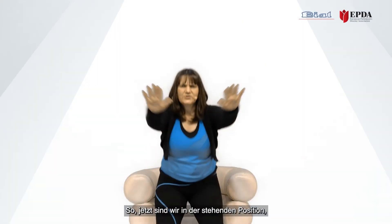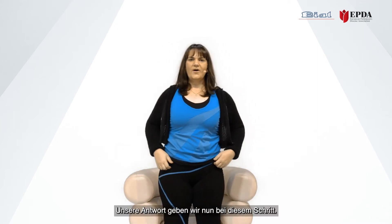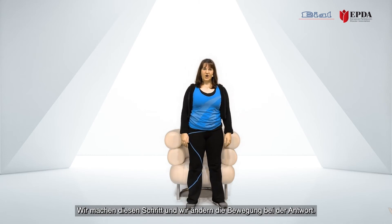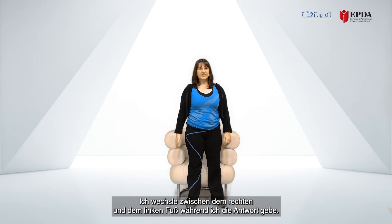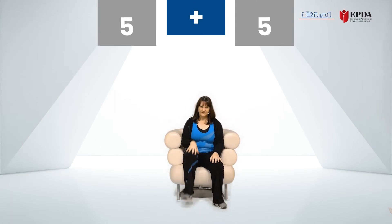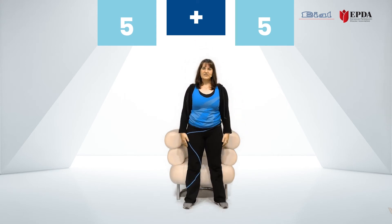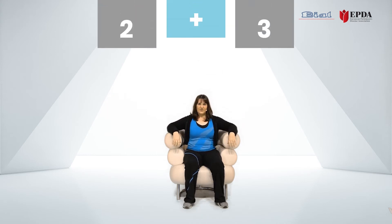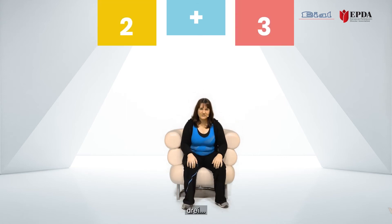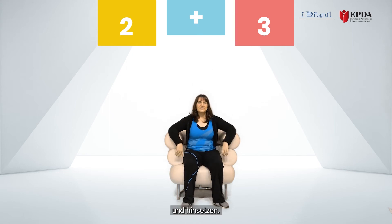Now in the standing position, I want to reinforce taking the first step. Our answer will be given by taking that step. I'll alternate between right foot and left foot as I give my answer. Sitting down: I say five and five — I stand up — ten — I come back and sit down. Now alternating to my left: two, three — coming up — five — back and sitting down.